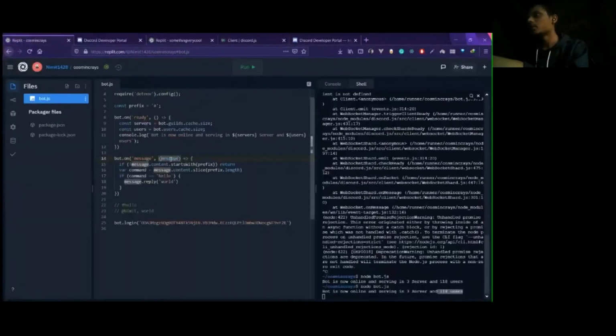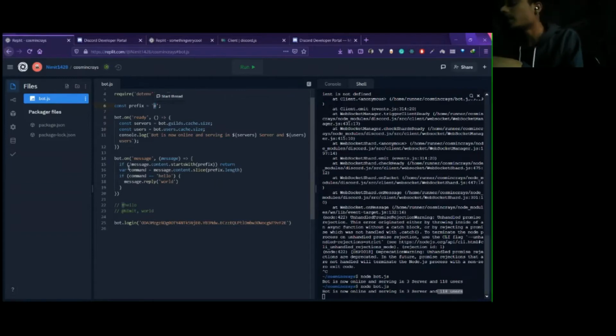And now we are just extracting what the message content was. For example, if the message starts with this prefix, say I am the one texting in a Discord server and want to call my bot, and I start with this prefix, after this the function will run.